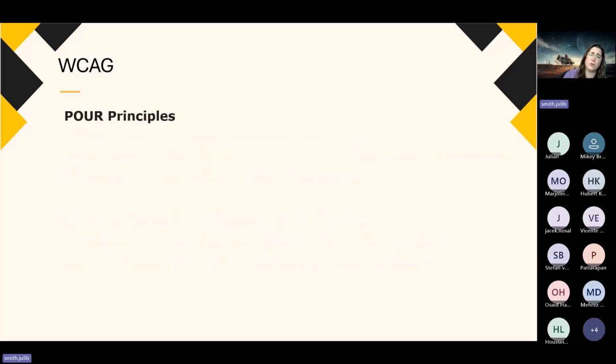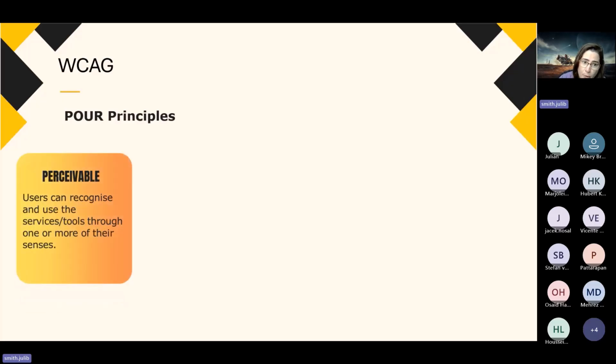So let's start by talking about the core principles. First, for P, we have perceivable. That is the first principle, which means that users should be able to recognize and use services and tools through one or more of their senses. A good example would be the use of captions for any video, or alternative text for non-text elements.